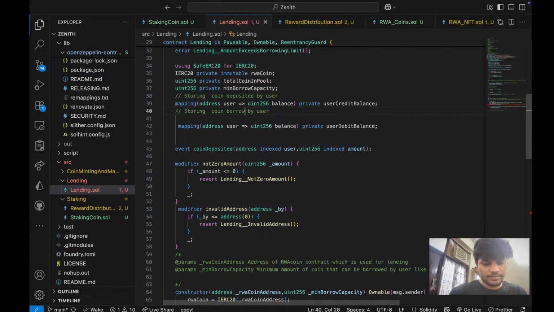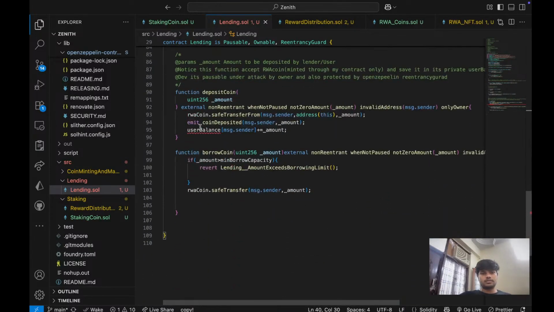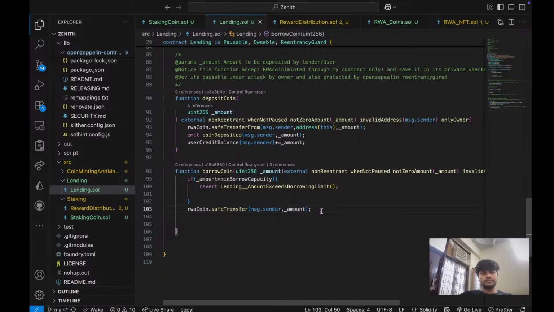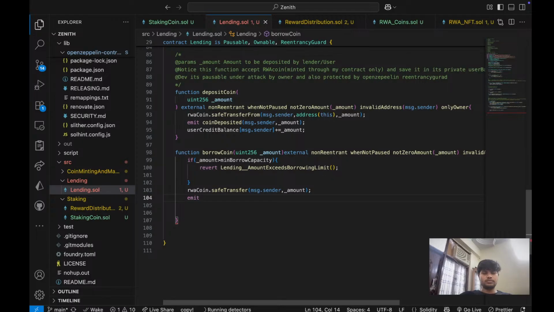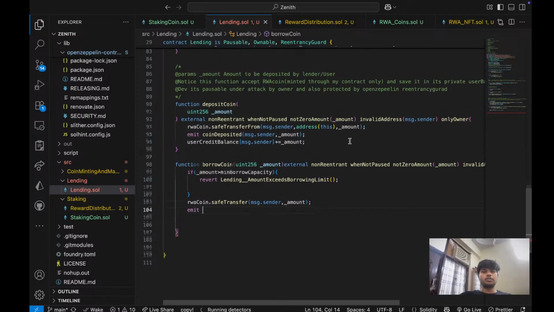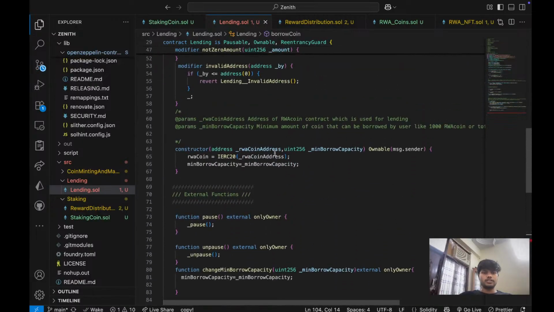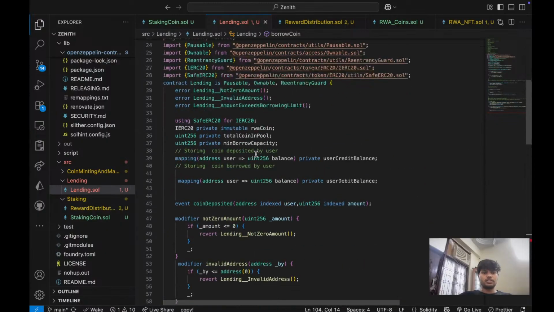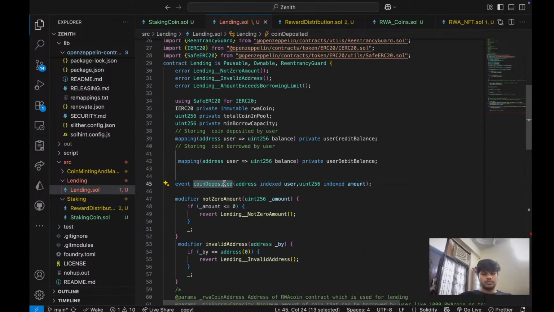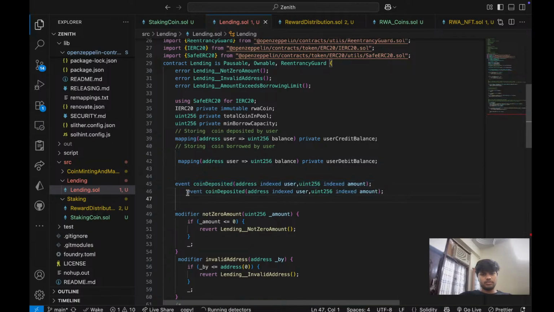User borrowed. How should I name it? Just like event coin deposited, coin borrowed.